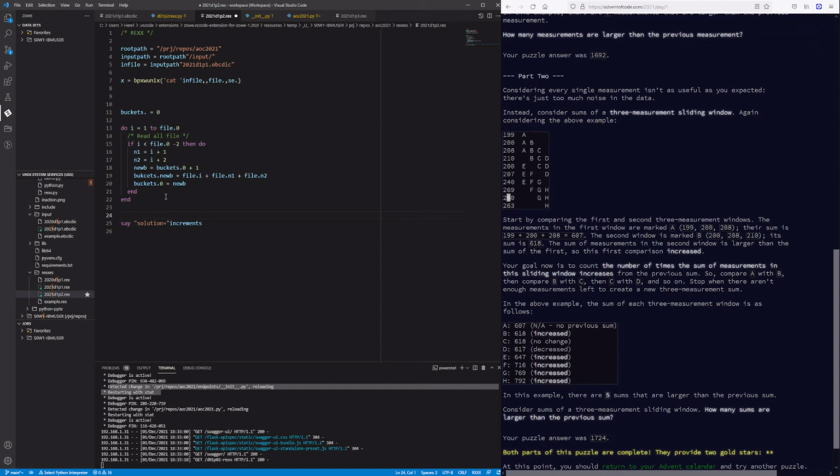So we are going to have to just get the previous value again, just like solution 1, right, for part 1. So we get previous equals, let's start at empty again, I think that's nicer. The amount of increments, it still remembered that, that's so nice. The amount of increments starts off at 0. Now we're going to loop do I equals 1 to the number of buckets.